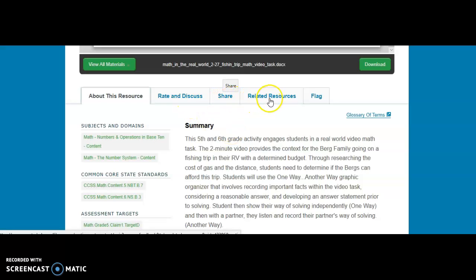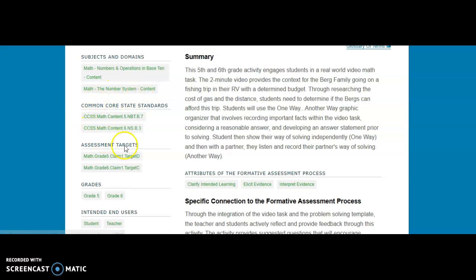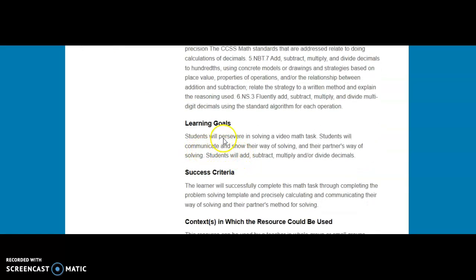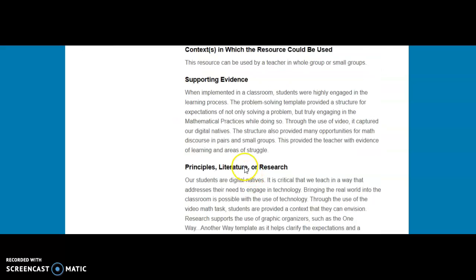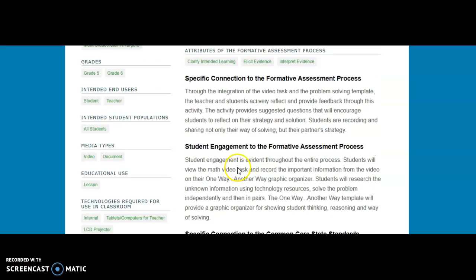You can share it. You can find other related resources. You can flag it. It has the Common Core standards here on the side that you are addressing and the targets that you are addressing. So there's a lot of information here that you can use. There are a lot of resources that you can use.